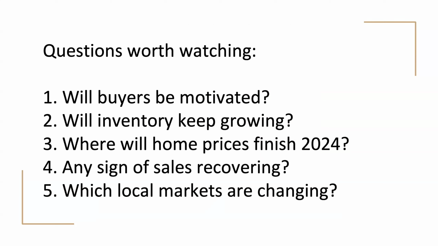On the other hand, we've had inventory growing. Is inventory going to keep growing? Inventory has been growing all year. What's going to happen there? What about home prices? Home prices have actually been up by a bunch of measures, up year over year in this time when sales are fewer. So what's going to happen with home prices, and what can we see? Any sign of the sales rate recovering? And then, of course, we're going to spend some time on the local markets because there's some real local markets changing this year.